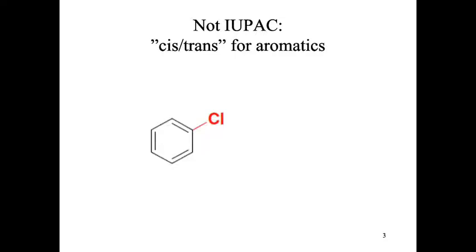Okay, so let's take a look at this structure. The chlorine is now a placeholder, and what we're going to talk about is a second group. Where's that second group located? If I put that second group there, okay, and we label it, that will be referenced as an ortho. Okay? And so what we're doing is referencing it towards the chlorine. It is that positioning that gets the ortho.